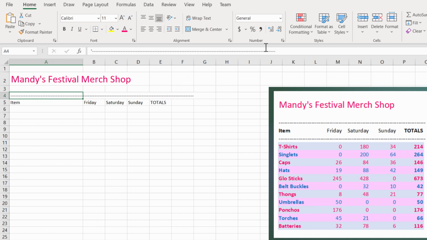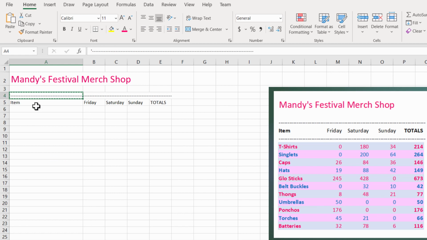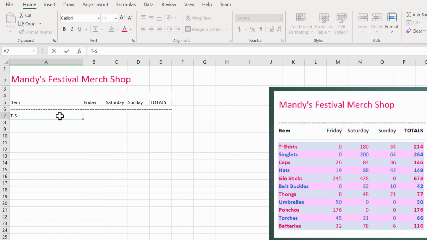All right, now that dash line's a little bit long, so we've got to click on it, where it starts here, and go up the top and just bring it back a bit. Okay, it looks like it needs two more dashes on it. There we go. Now, once it's the right line, remember you can go here to where it starts and just right click and go copy, and then it's flashing. Go down to this one here and press enter, and that'll copy that line.